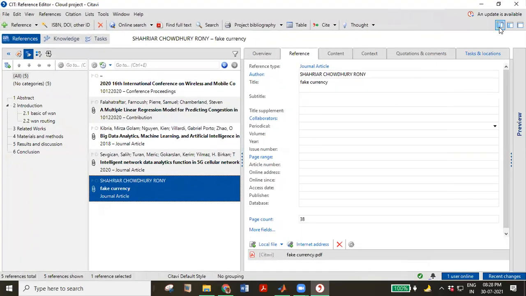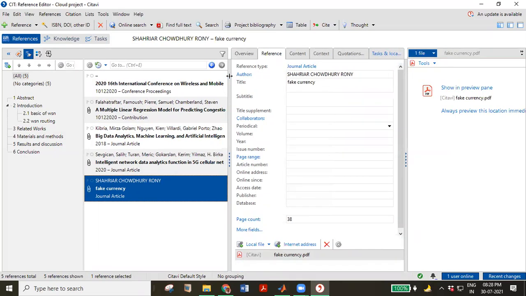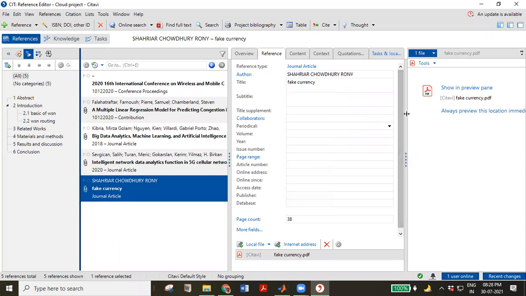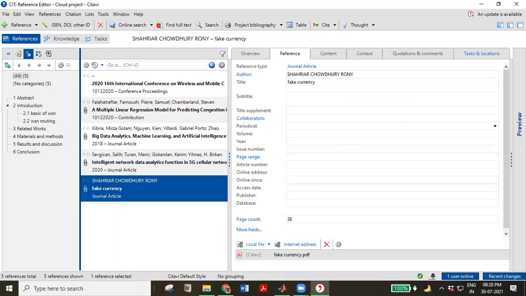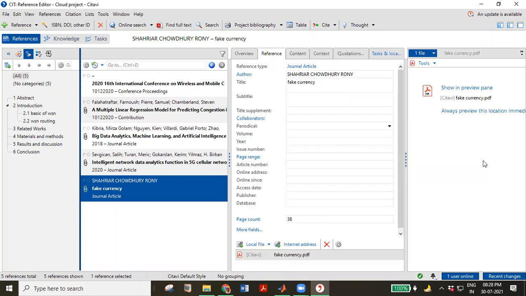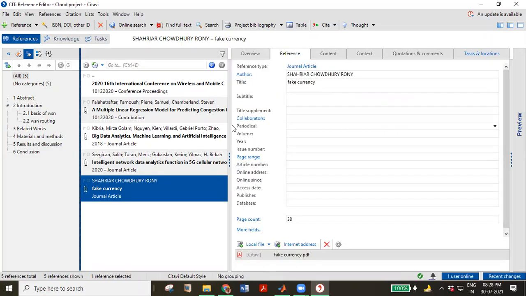See, you can make your Citavi panel in normal position. This is the original position. You can change the size of your panels according to your wish. You can insert the panel like this. It's up to you.